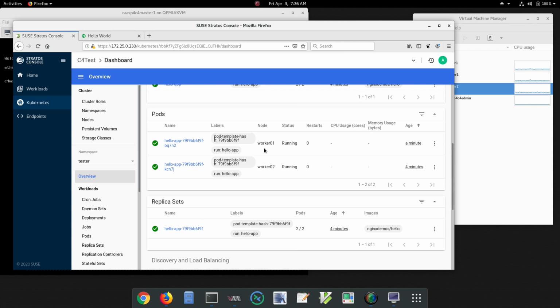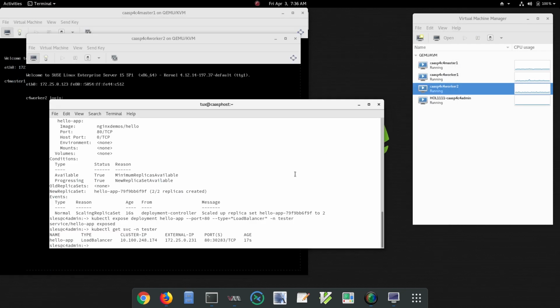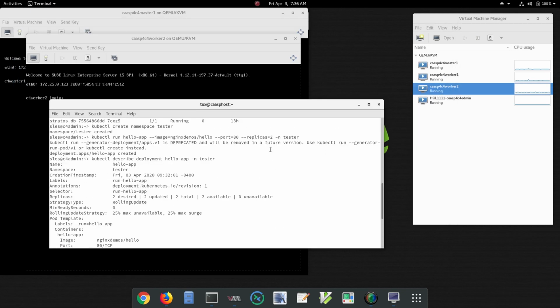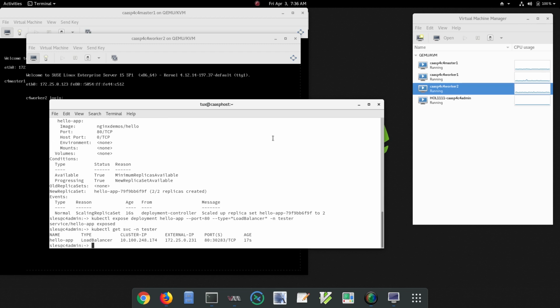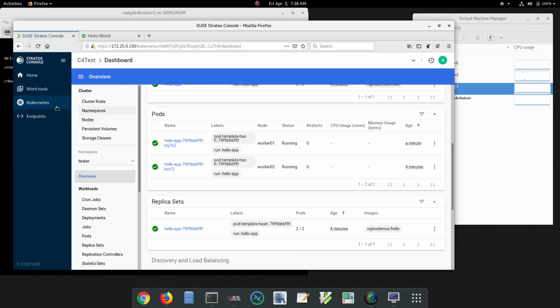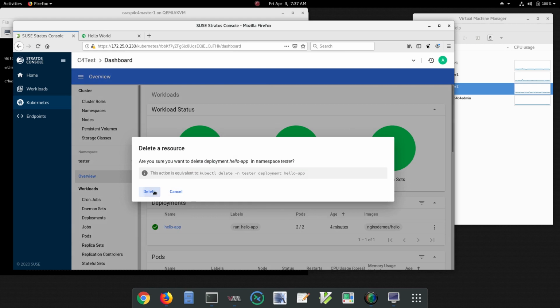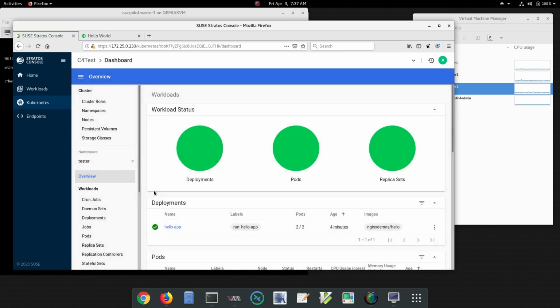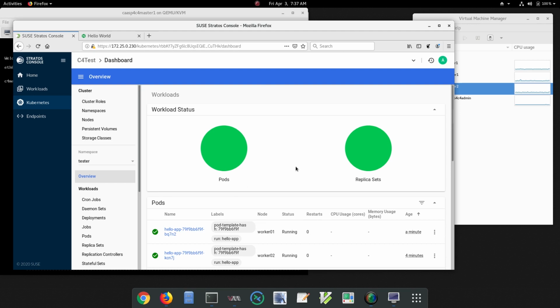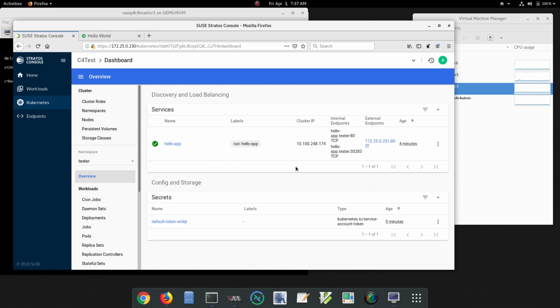If you remember when we started this up, if we go back and look, we actually asked for 2 replicas. I could have asked for 3 replicas, and I would get 3 of these running. So just some of the power of Kubernetes and some of the fun things that it can do. So let's go take one more look at Stratus here. Let's clean up after ourselves, and looking in this thing, we can actually delete this deployment completely. So we can do a delete here, and we'll clean up after ourselves in the little demo that we just created. And you'll see here that all the pods get destroyed.